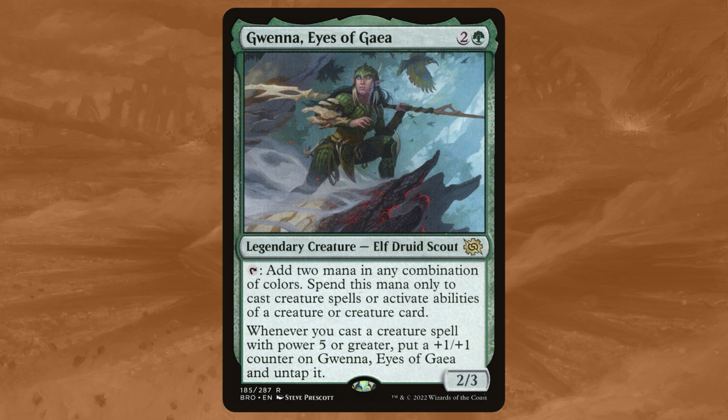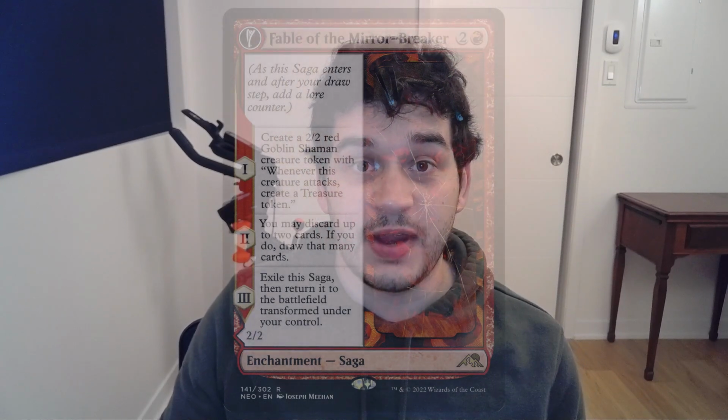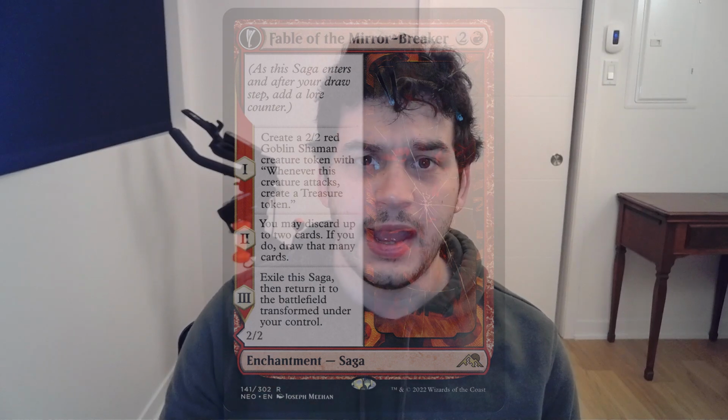Eyes of Gaea. Now this is mono green, there are absolutely no non-green cards whatsoever, nothing that could help us, say, duplicate our big threats or help with card draw or help with ramp or anything like that. No, absolutely not. Anyway, that's the deck. Let's get into the games.